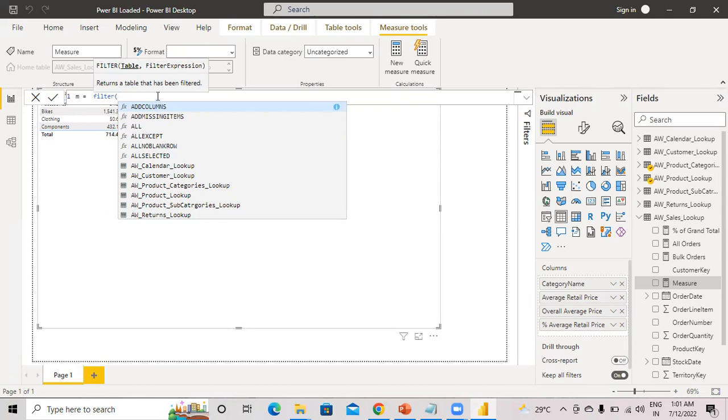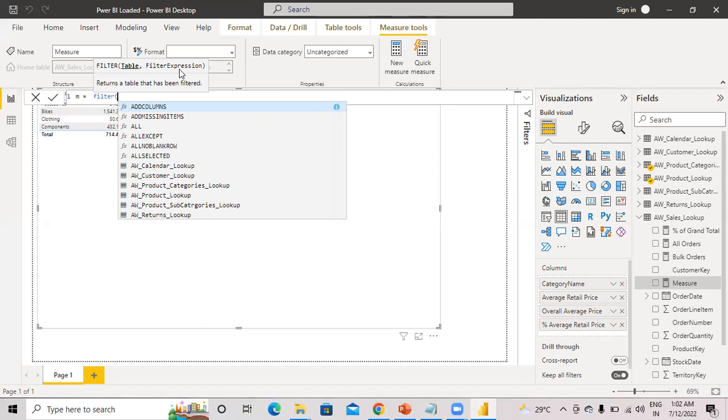It takes a table as input, and then it takes the filter expression. Filter expressions are nothing but Boolean expressions, which will evaluate each row of my table. Boolean in the sense that the output should be true or false.